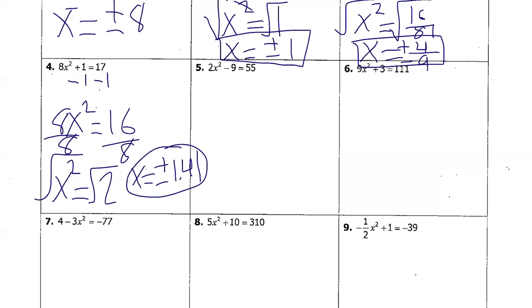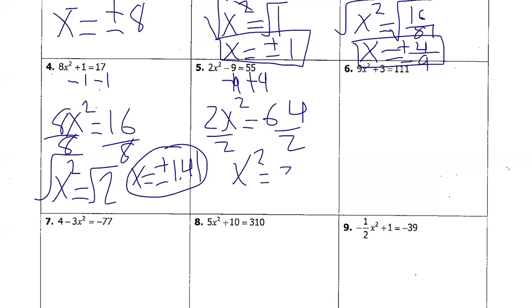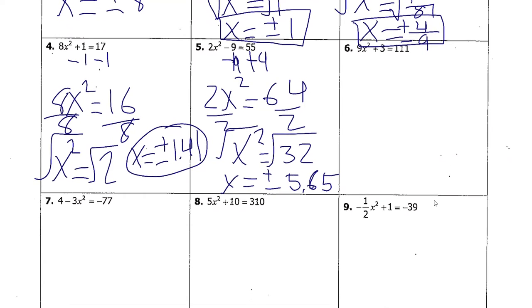Let's get moving. So we would add our 9 for this one. So you'd have 2x squared equals 64. Divide by 2. You'd get x squared is 32. If you square root both sides, it would be plus or minus approximately 5.65. I worked these out a while ago, so if I didn't round to the right hundredths, just let me know. But if you got something close to this, you're probably right. So people that tried that one, let me know. Let me know too if you're like, hey, I didn't get that.